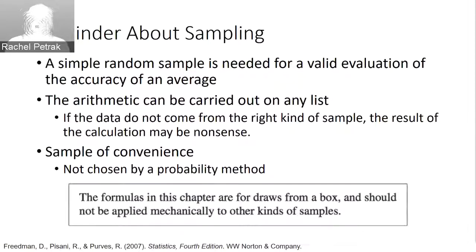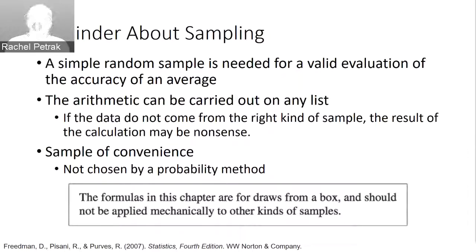Of course, you could compute it. Mathematics will not protect you from an error in logic. What I'm talking about here is methodological logic, where you need to remember to think about the methods, not just the numbers. Remember, statistics is not just numbers. It's very much about the methods and the conceptual understanding of when to use those numbers and where. If the data don't come from the right kind of sample, the result of the calculation might be nonsense. That's why mathematics isn't going to protect you.